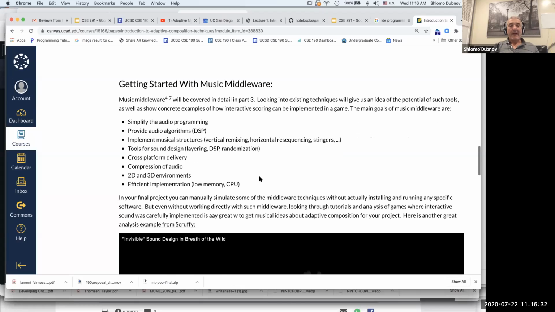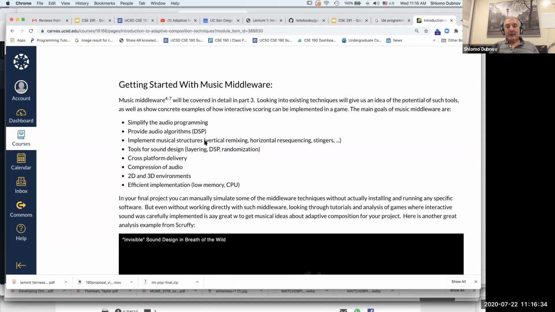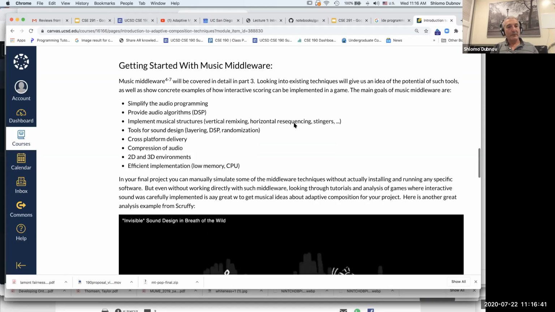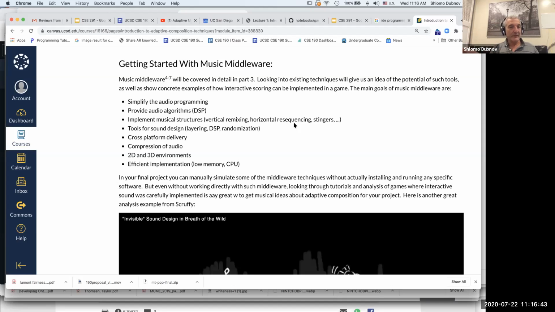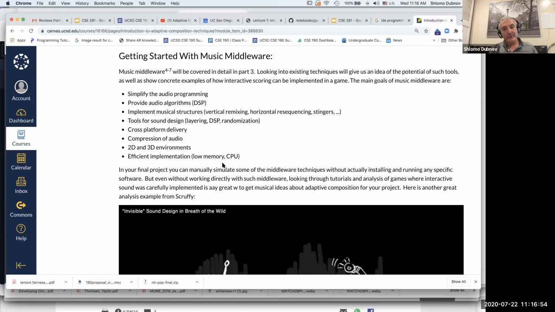Now, middleware is a software element that we will not be studying or using in this class, but you're welcome to look into that on your own, or maybe I'll demonstrate some ideas as extra material.